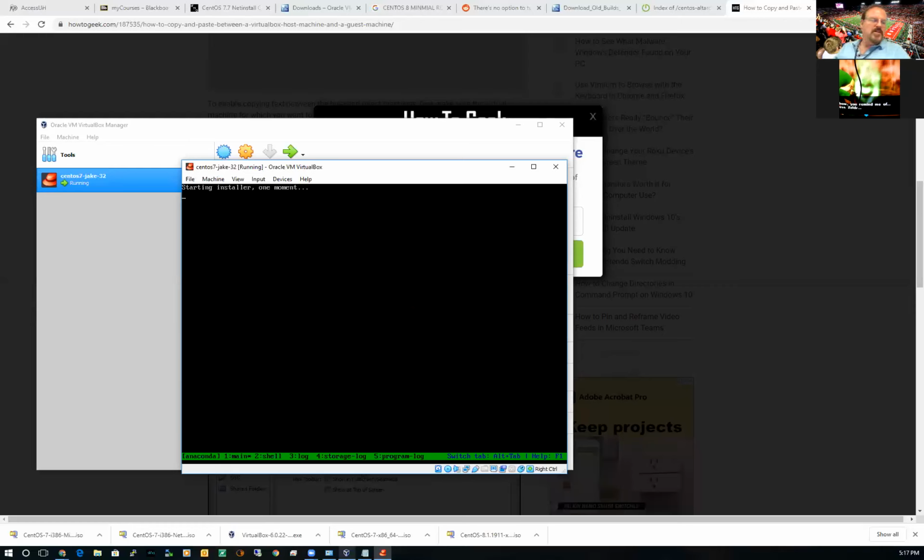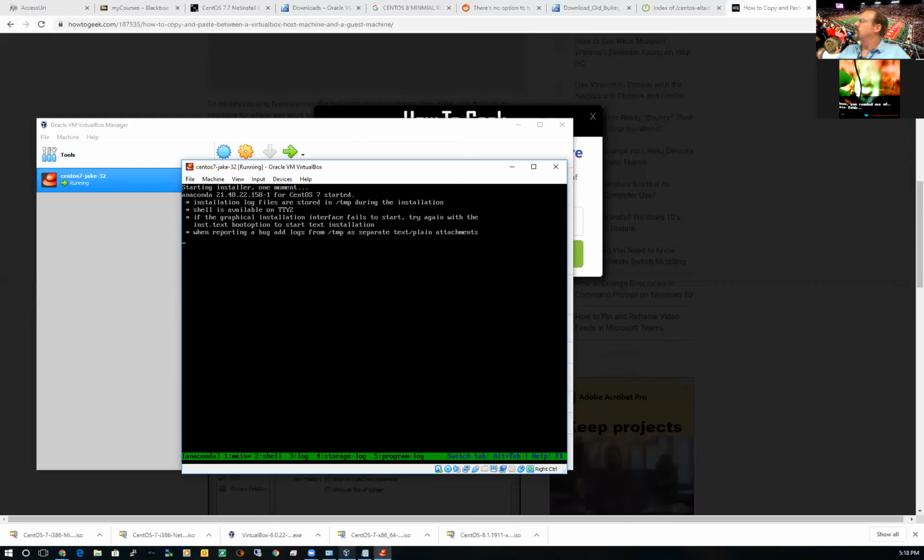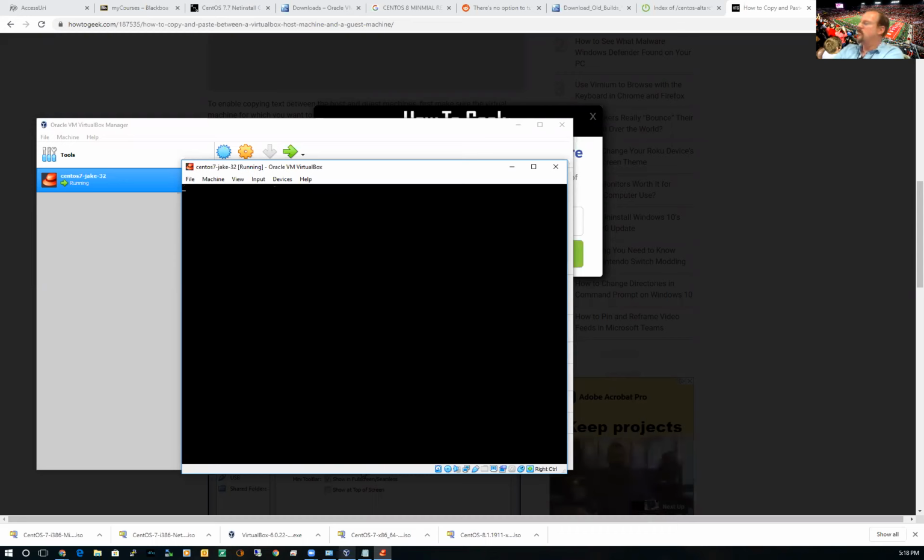This should be a text-based installer, not GUI. Oh no, looks like it's going to start a graphical interface. It says if it doesn't start, try again. Yep, that looks like a GUI.